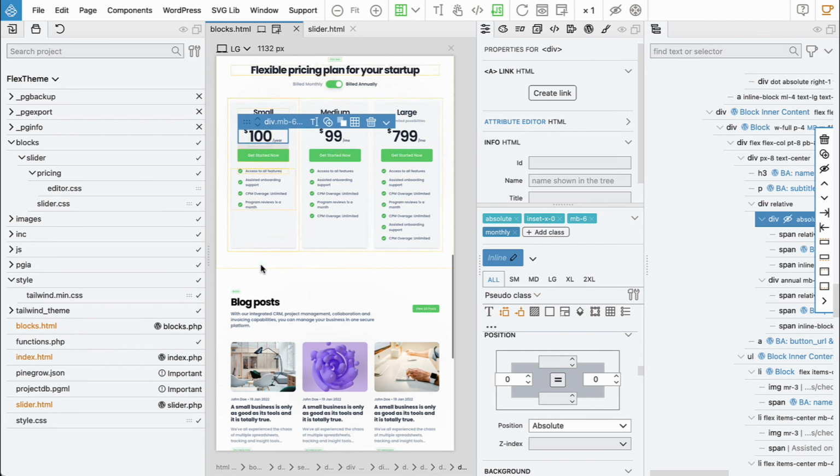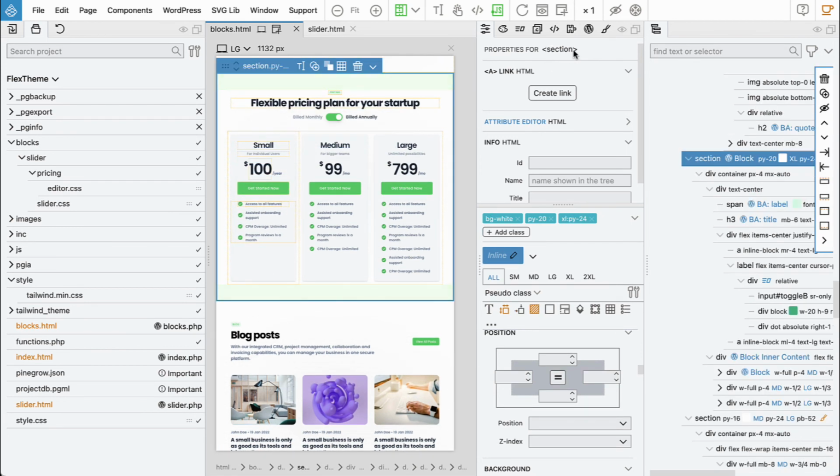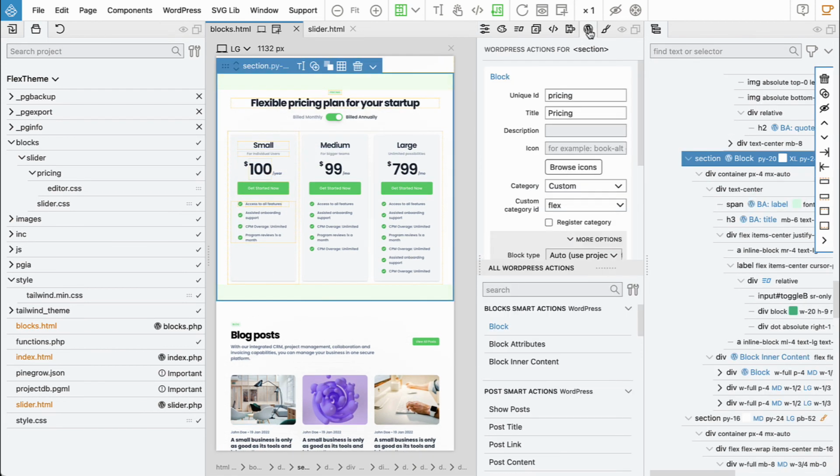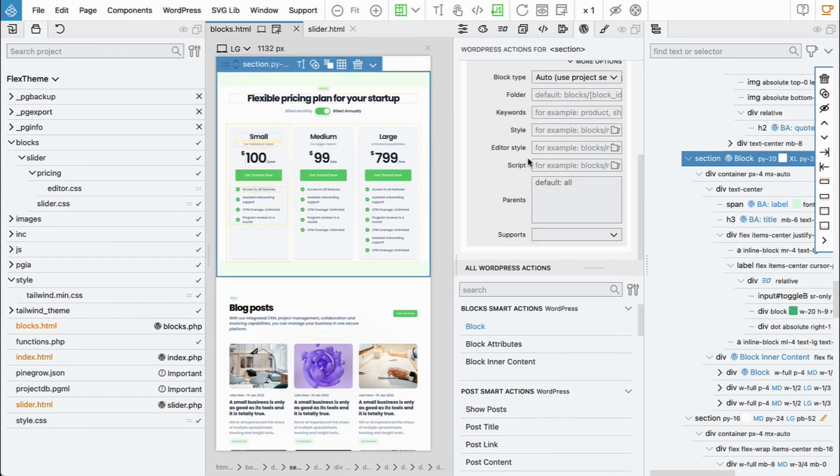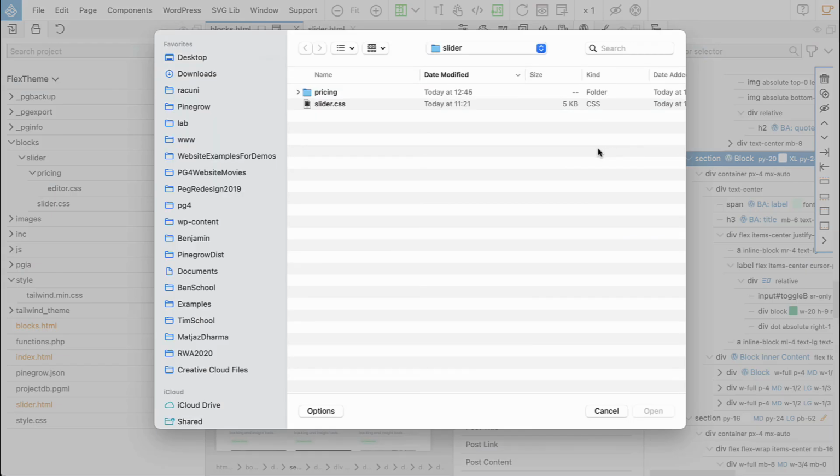And then on the pricing block definition, we will say editor style. We will use, we put it in the wrong folder. Just a moment. Let's see if we can get it out of here.